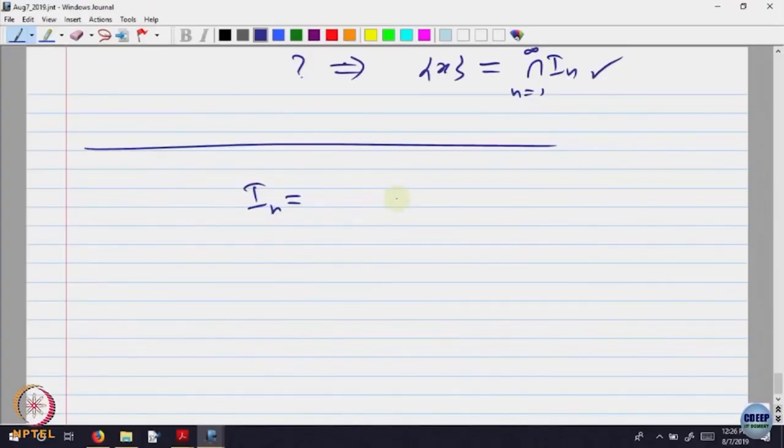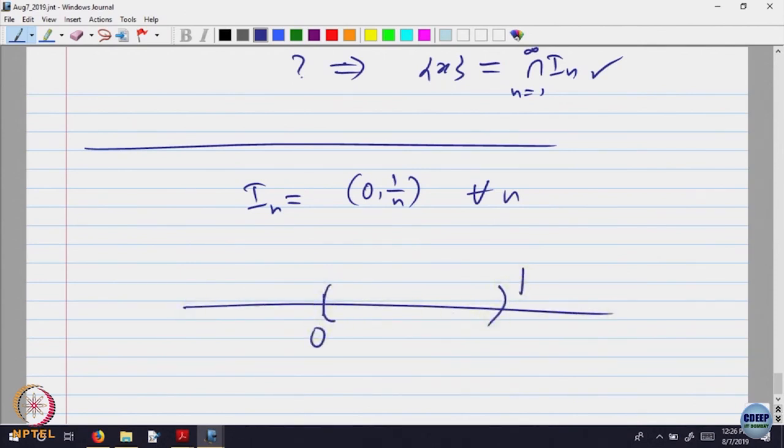So what we are saying is that this nested interval property is no longer true if the I_n's are open intervals. Let us look at an example of that type. Let I_n be the open interval (0, 1/n). Where is the first one? 0 and 1. Where is the next one? 0 and 1/2, 0 and 1/3. So what is the length of I_n? The length of I_n is 1/n, which goes to 0. So this is a nested sequence of intervals I_n with length going to 0.